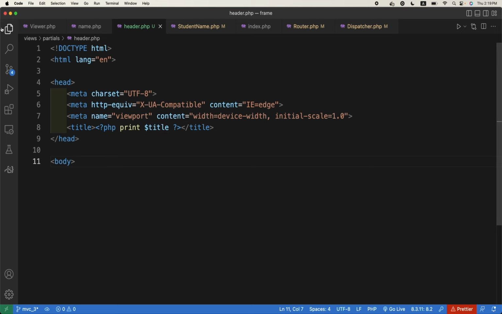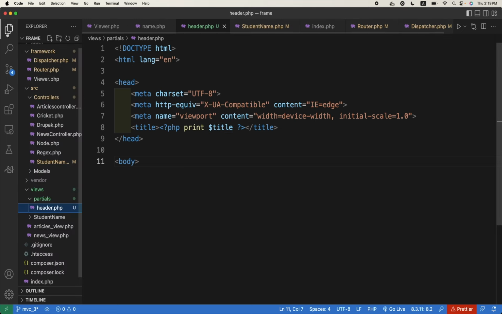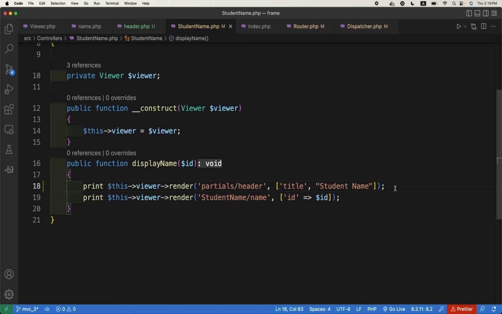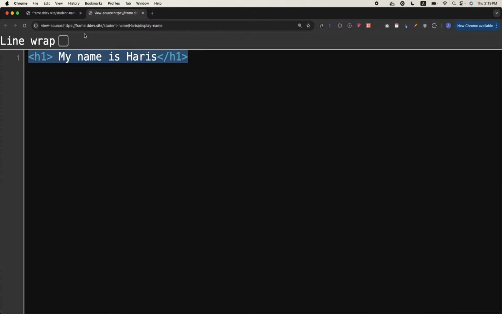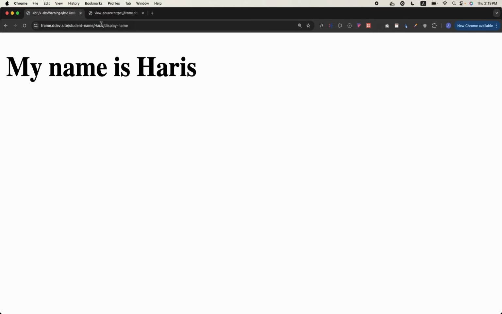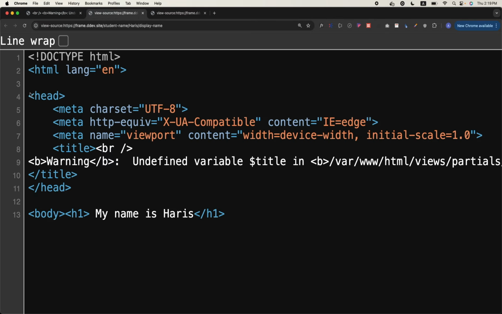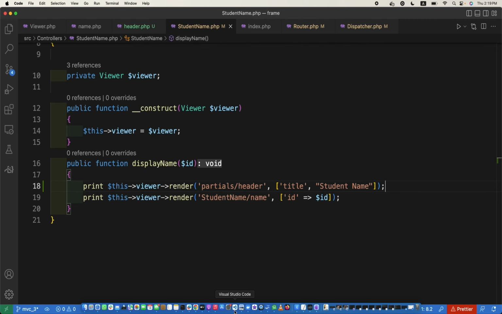So now if we pass the title variable to the header, which we are doing now from here, title should be student name. So now that will be available there. So let's refresh the page, and if we view source, you can see the top of the document now is there. Okay, undefined variable title, it's not getting passed there. Title is student name.